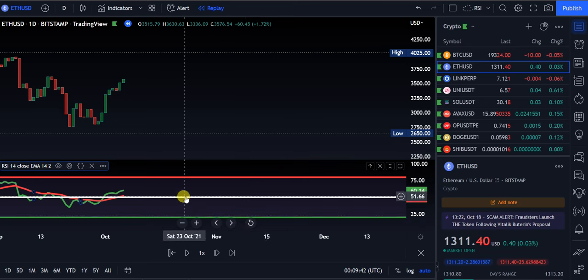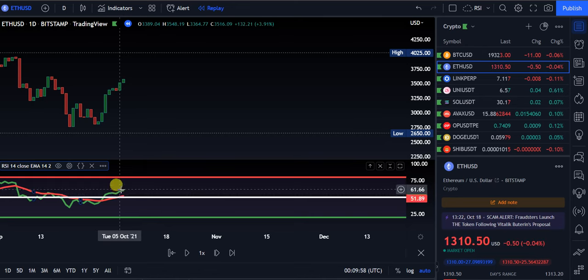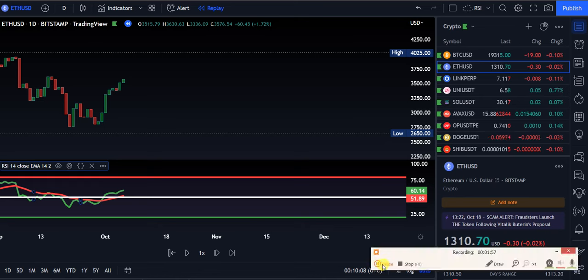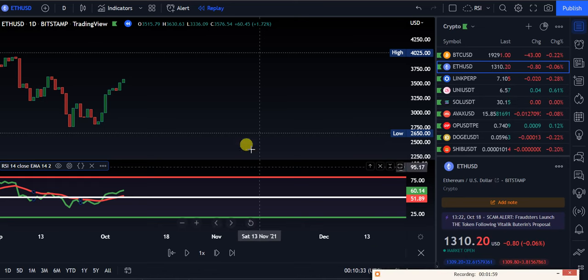I'm gonna take a trade, and basically a trade for me is, I'm going long if both of those, the red and the green, are above the 50 line. That's going long, as long as the green is above the red and both of them are above the white, and vice versa. So let's get to it. Make sure I'm also recording, which I am. I'm gonna show you how to take a trade.